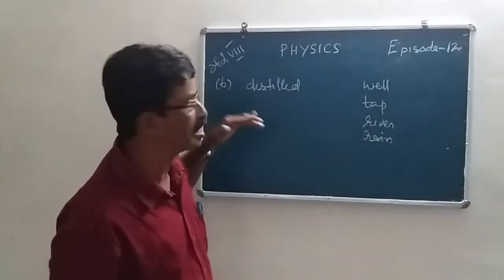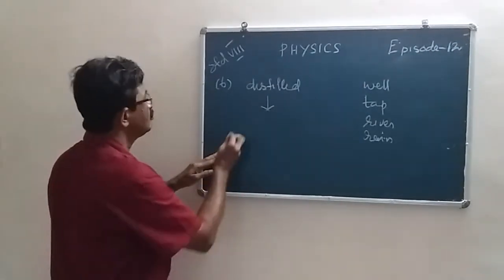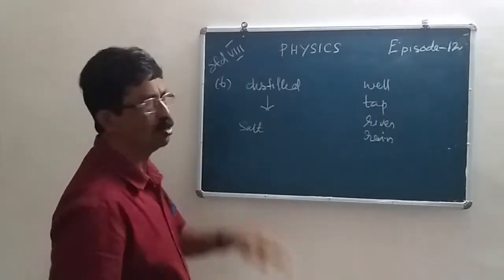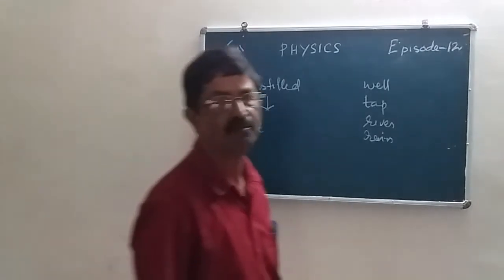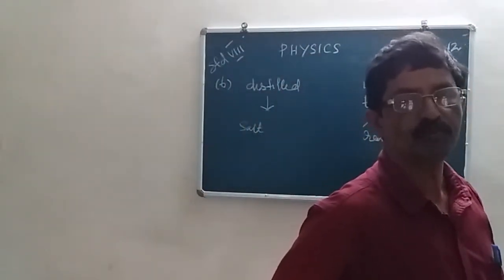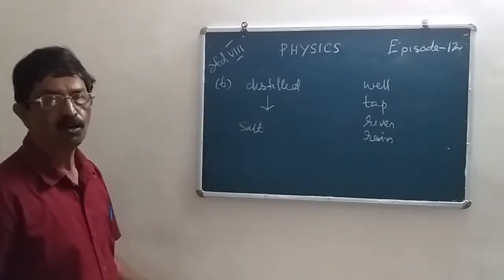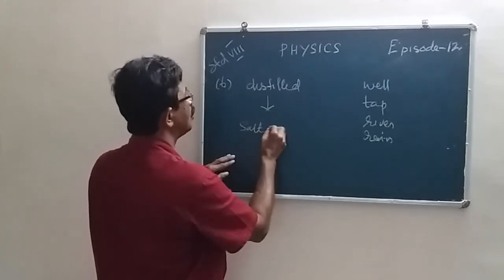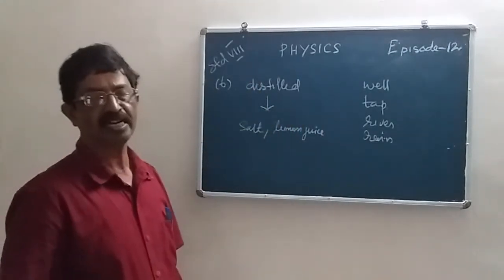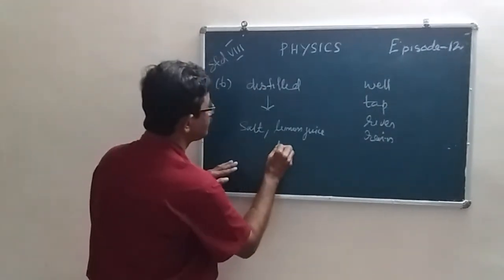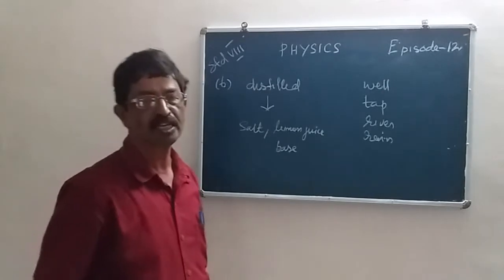So to make this distilled water conducting, what are the ways we did in our class? Add some salt. Salt means some sodium chloride or any salt. When dissolved in this distilled water, we can make it into a conducting solution. By adding certain salt, or instead of some salt, if you add some acid, that is lemon juice, then also this distilled water becomes a conductor. Or instead of some acid, some base, sodium carbonate or calcium carbonate etc., if we add, then also this distilled water becomes a conductor.